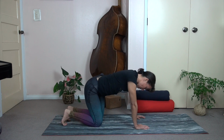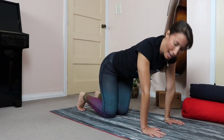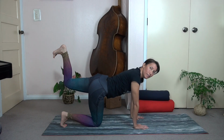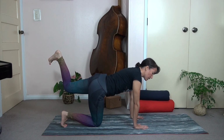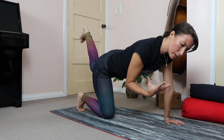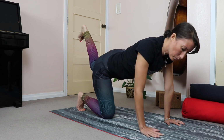Roll those buttocks side to side. Other side. Lift the heel up. Lift and lengthen, draw the belly in, draw the ribs in so we've got connection through our core. Breathe up, clench, not really clench, but try and engage the buttock a little more on the left side.